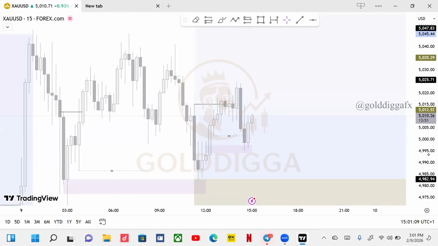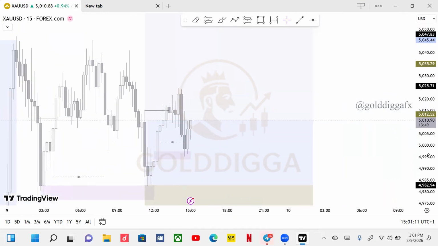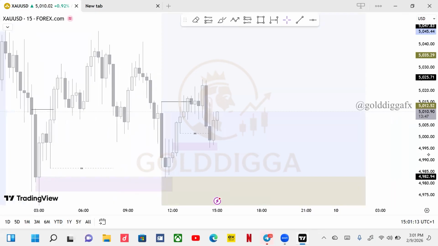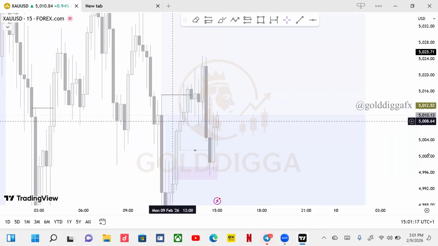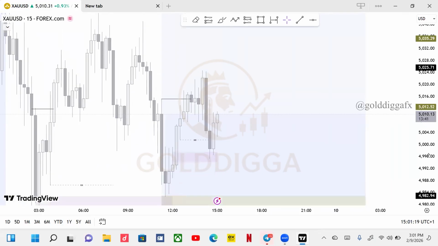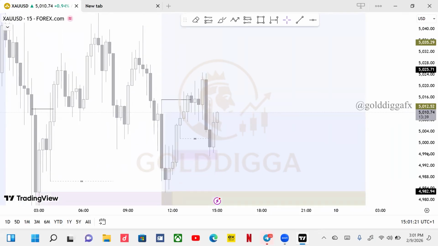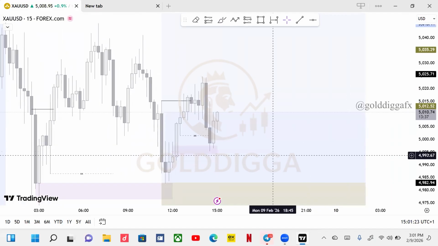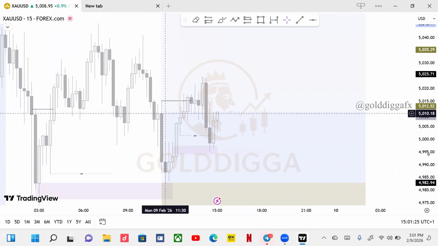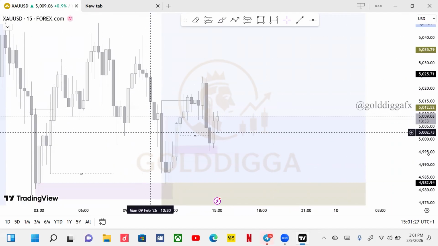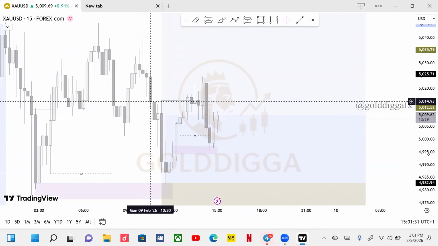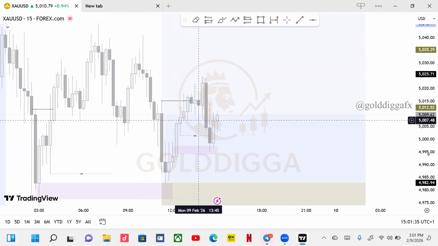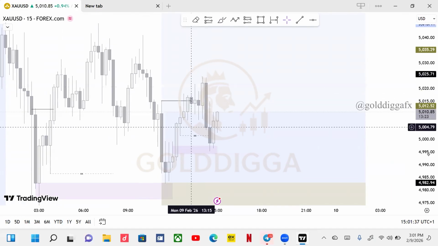Shubham, pardon me if I don't pronounce your name properly, but I saw you were being confused, but there's nothing to be confused about, right? This is the entry model 2. I sent you guys the PDF, the file of the three entry models. So you can see that this was a 15 minutes. We had a downtrend, a high, a low, and yeah. So price broke here. Price broke with this body, right?